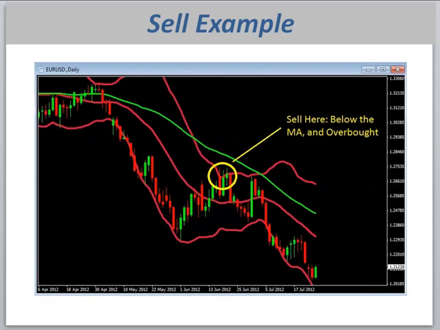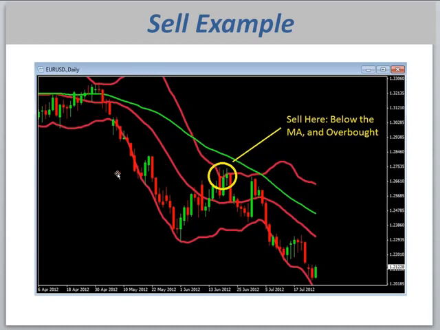Similarly, here we have a chart of the euro dollar. The euro dollar was selling off very much, selling off weak in the last couple months. So we see over here that the euro dollar had been in a negative trend. We have that green line which shows us that it's in a negative trend, and the euro dollar continued to stay below its 50-period moving average. And even though it was a negative trend, it still got into this overbought level. So we'd be selling here when the euro dollar gets overbought, as long as it stays below the 50-period moving average.